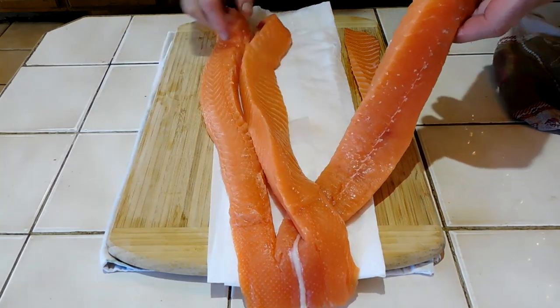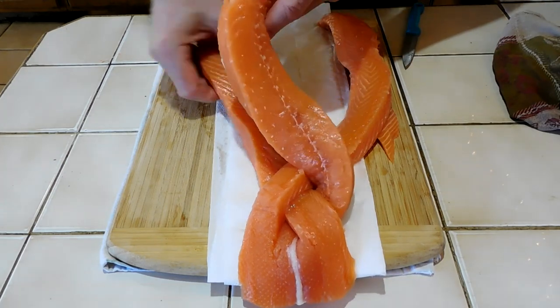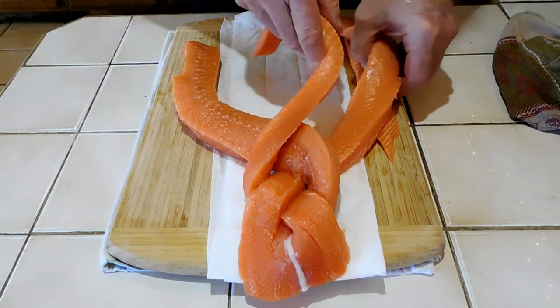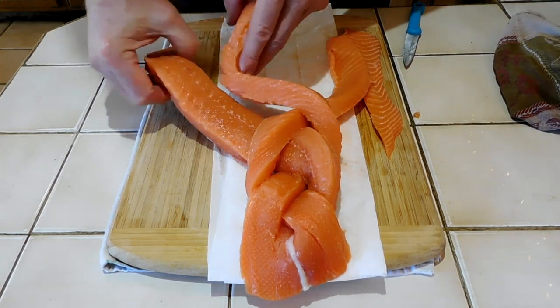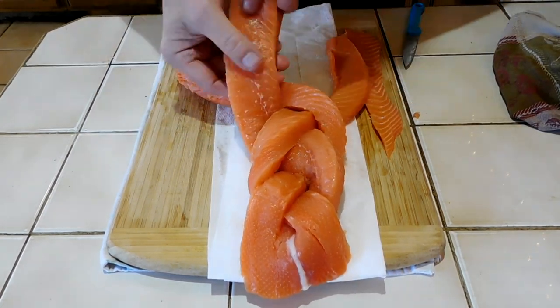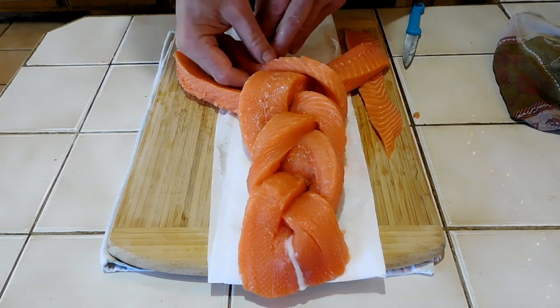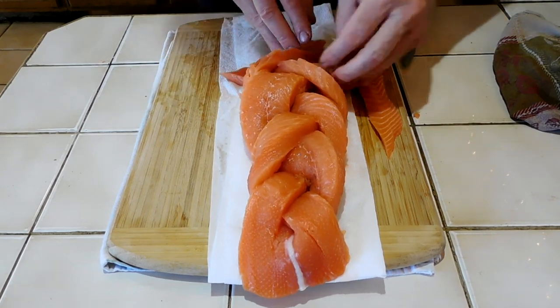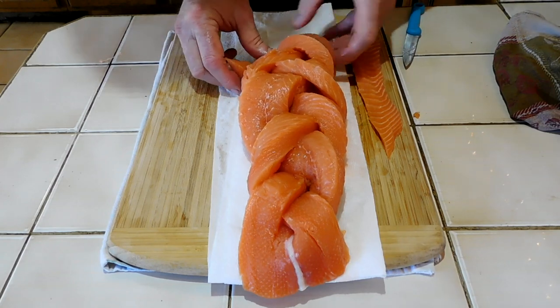The fresher the salmon, the better it will braid. And don't get concerned if the salmon doesn't stay all facing right side up. See right there, I flipped it over to the belly side, and it's not going to matter. The trick is to get a nice, even, tight braid with very few gaps in between, knowing that when we roast it, it will tighten up on itself and make a more even dish.